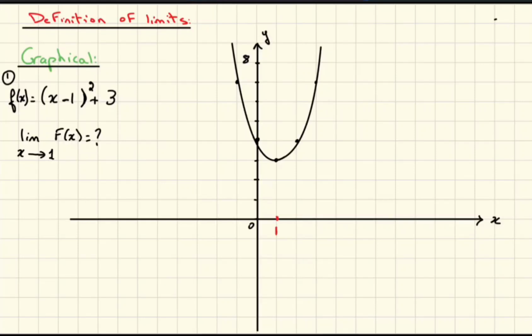In this video, we're gonna talk about the definition of limits and specifically about graphical interpretation. So what is the meaning of the limit as x approaches 1 of a function using the graph? Now, to find the limit, I cannot look only at one part of the graph. As x approaches 1, they didn't mention approaches 1 from the right or from the left, so I need to consider both cases.